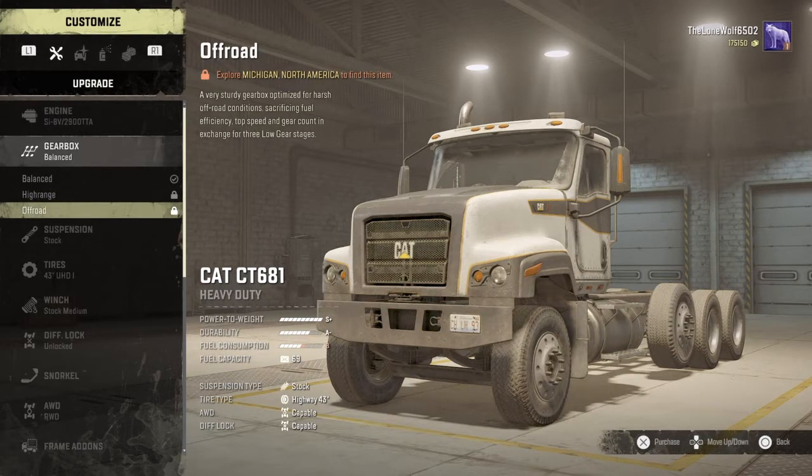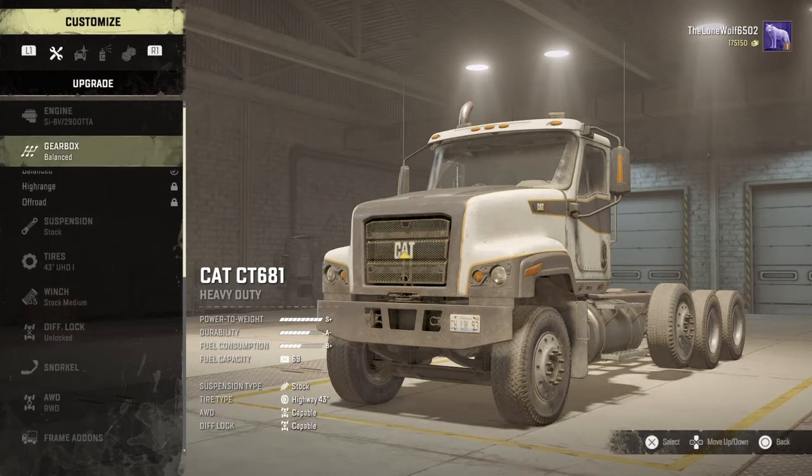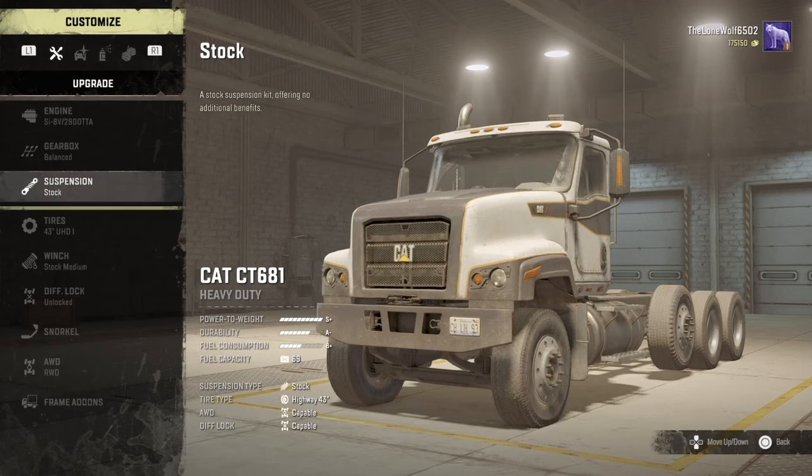Now, the off-road transmission or gearbox, I'm just going to call it transmission, guys. I keep saying gearbox and it messes with my head. All right, so a very sturdy gearbox optimized for harsh off-road conditions, sacrificing fuel efficiency, top speed, and gear count in exchange for 3 low gear stages. So you'll have low, low, low, and low, low, low. I mean, it's irritating to say that, but that's what it is. We're going to have to stay with balance because that's all we can do for now. Suspension now.